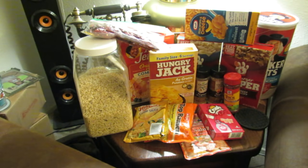But powdered eggs with imitation bacon bits, right? Make a good little scrambled egg type deal there. You know, maybe tacos or something. Also, you can take the same powdered egg and imitation bacon bits, and then you could add some chives in there, and you can throw in some of the Hungry Jack instant hash browns and a little bit of powdered milk, and you've got, you know, a pretty decent little omelet there, right?